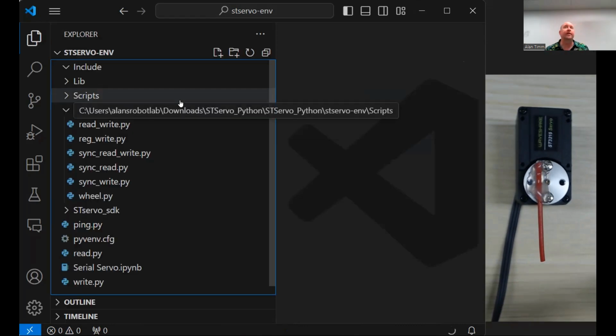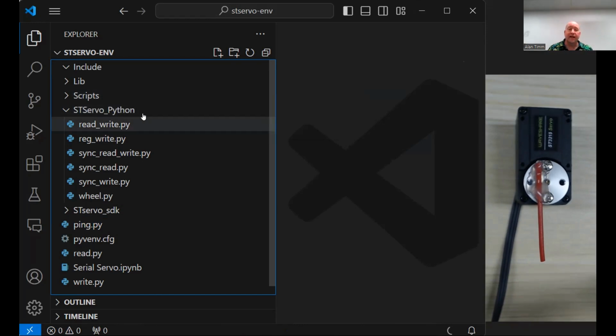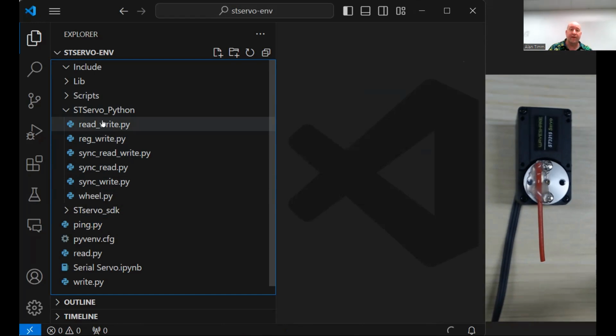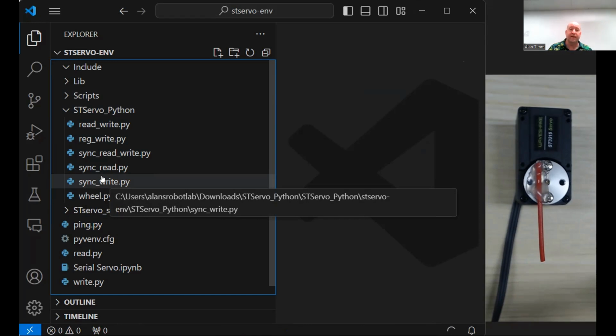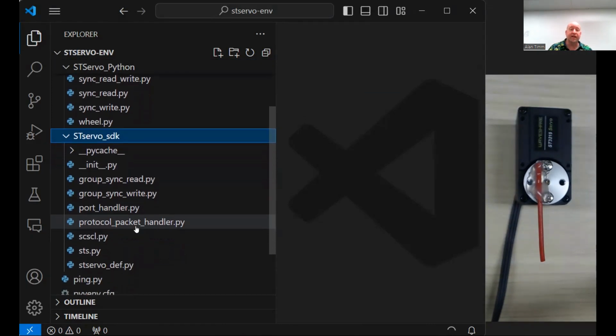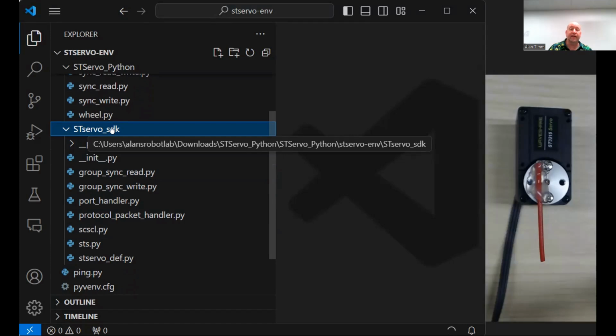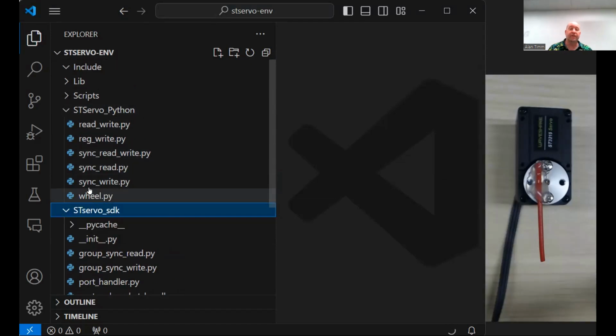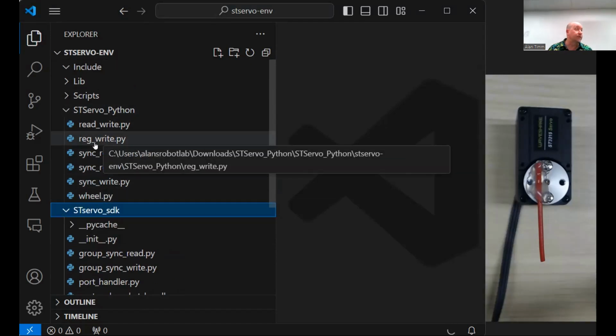I've already downloaded their ST Servo Python library, and that library is divided into 2 parts. They give you some examples, even though they don't clearly state it, about how to use the servo. These are just straight Python. We'll look at them in a second. And then when you want to get really down into the weeds, the low-level stuff is all in their ST Servo SDK object. These are the mechanism by which it leverages that serial protocol to allow you to do interesting things with the servo.